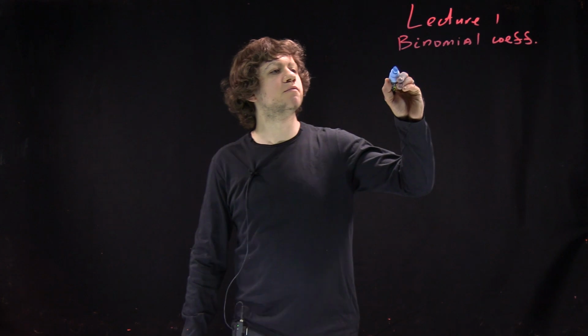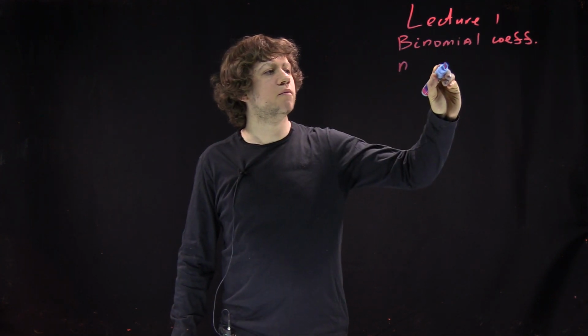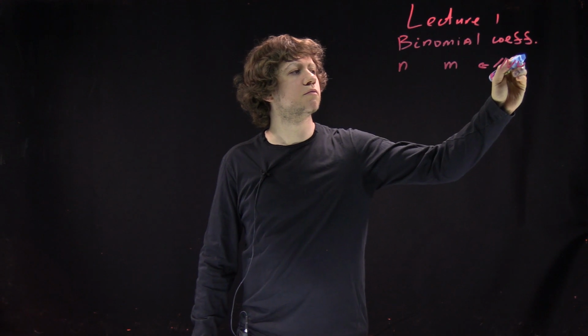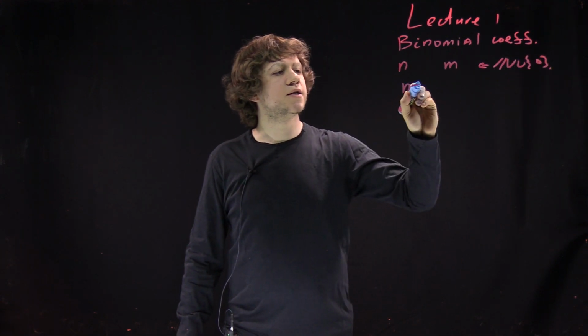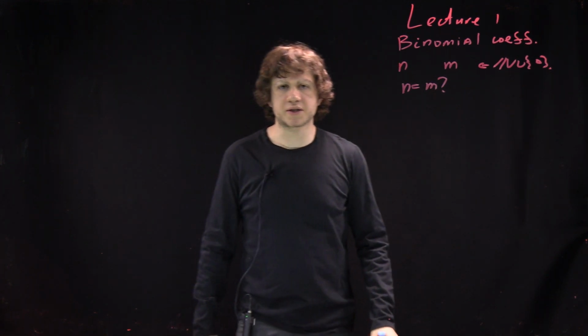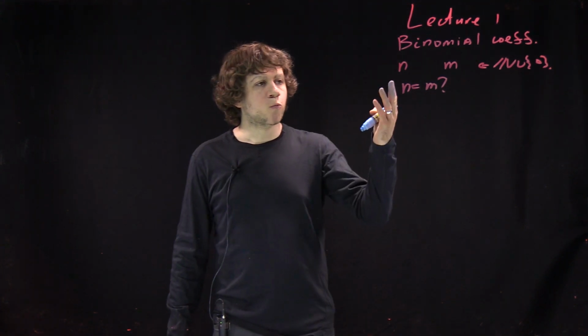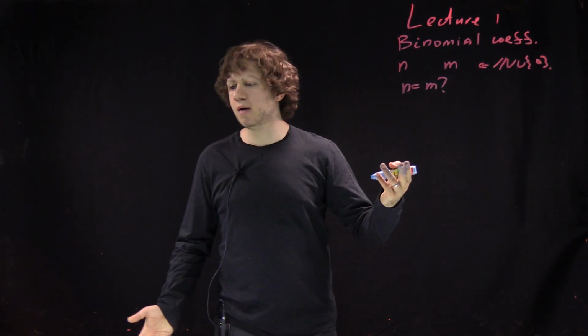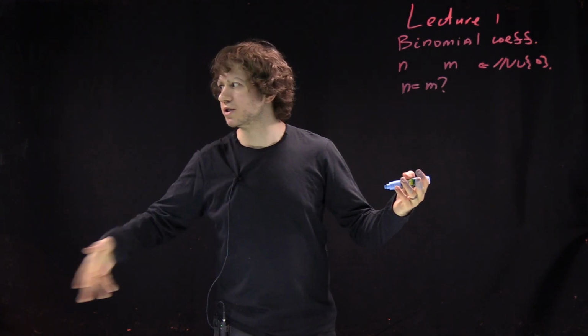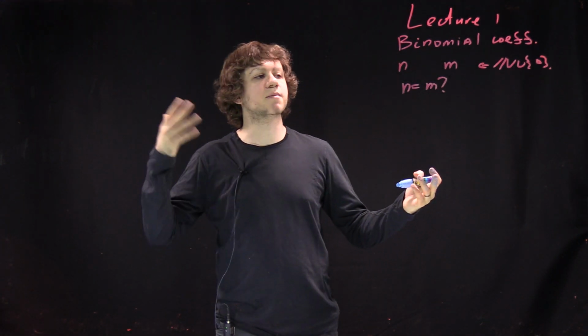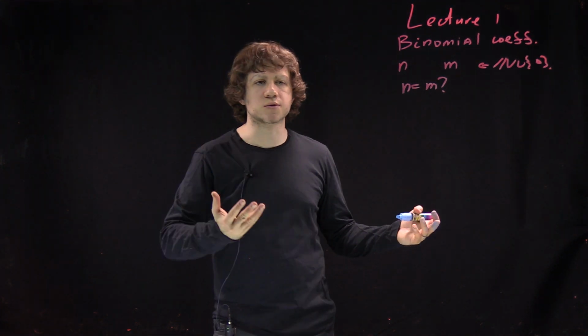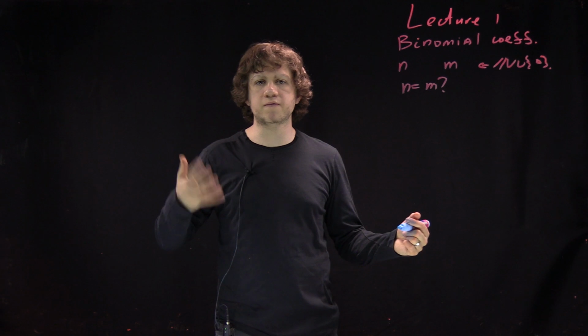So how to prove formulas between numbers? So there is a fundamental idea. When two numbers are equal, what does that mean? So let's suppose we have number n and number m, and these are just some numbers. And what does it mean that n is equal to m? So, of course, that's kind of a very silly question, but actually it's not that silly, because a number is an abstract idea of a quantity, of some number of elements somewhere, some number of something, and mathematically speaking it's easy to say. So numbers are cardinalities of finite sets.